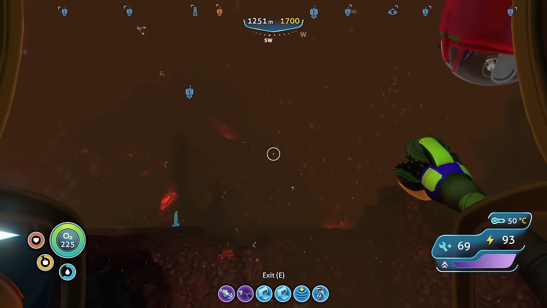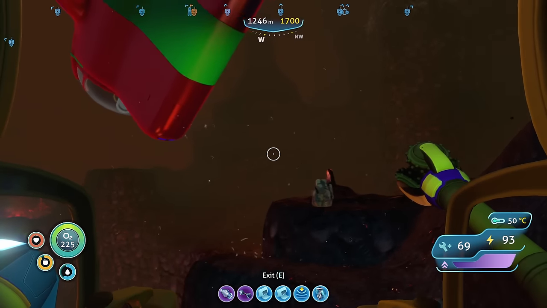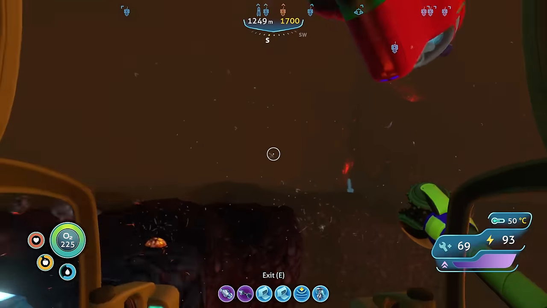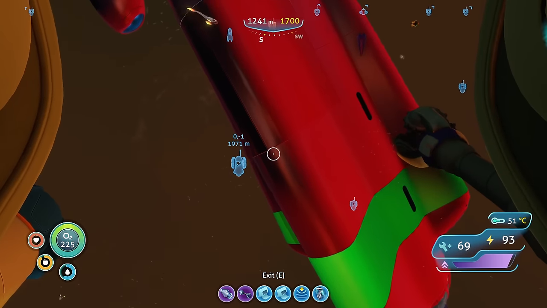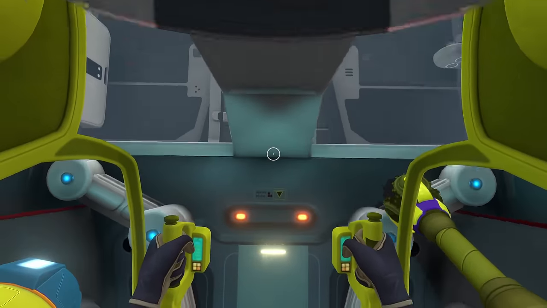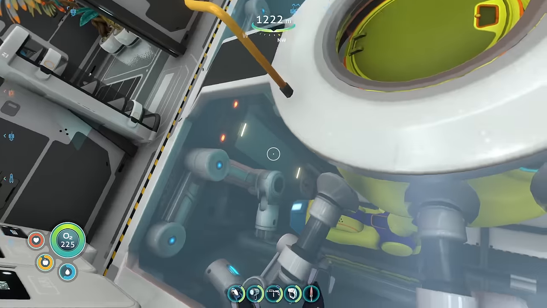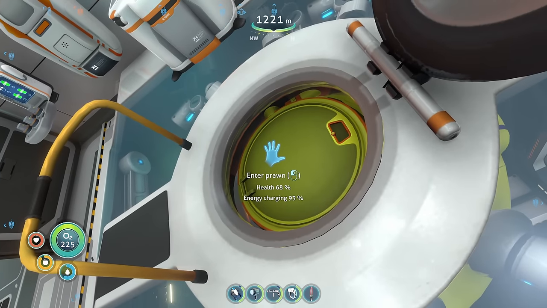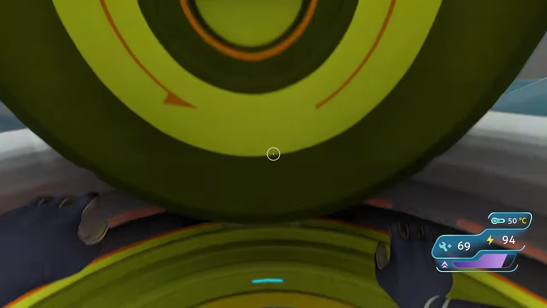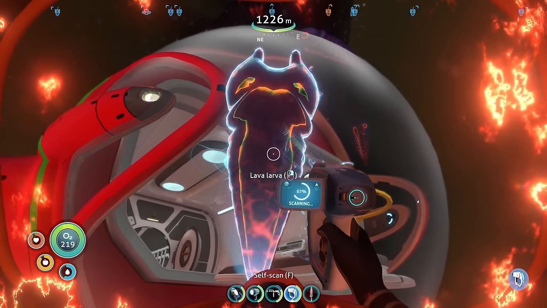Oh. This actually still goes down further. So we'll have a little bit of an explore around here, but I think we can just go down. Damn it, the health on this is low. The only thing I gotta do is scan these lava larvae.